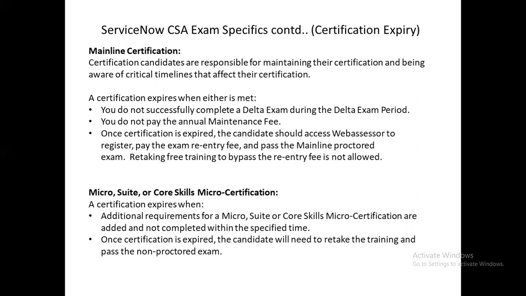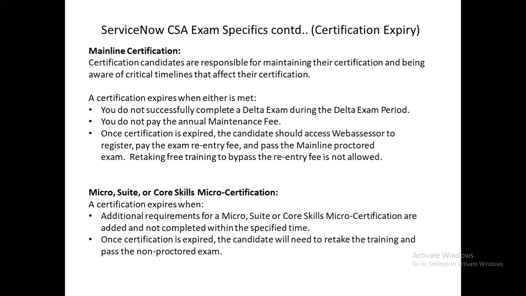Second, you have not paid annual maintenance fees even after the Delta exams. You are supposed to pay that fee because it will be visible in your profile by default. So when you log into your Now profile, you'll always see that there is a fee invoice raised, you will pay. I will not go into the logistics of how to pay the fees, that is a very simple thing. You have used so many websites earlier, so I think everybody knows how to pay fees. It is not a big deal. So yeah, second is the case when you do not pay the annual maintenance fees, then also it expires.